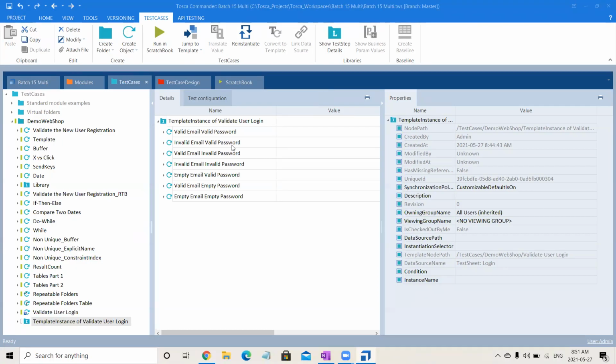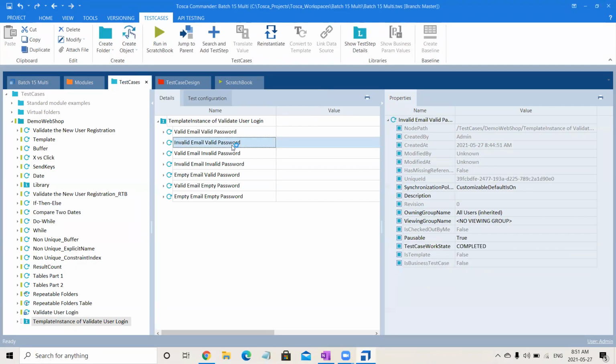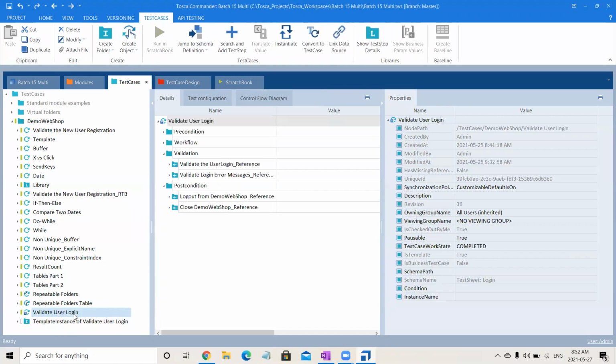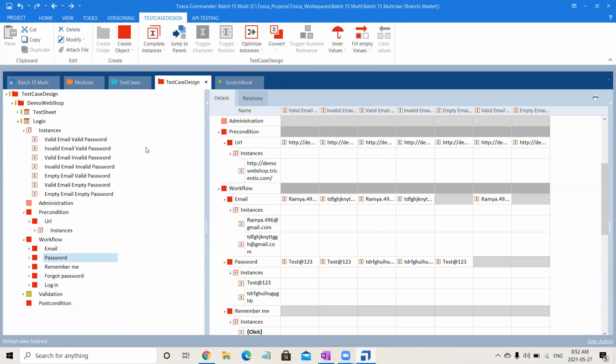Okay, so moving on, why do we need this? See here, how many test cases did I actually create? Only one test case, right? And then I converted it to a template. Am I correct? Yes, Ramya. And how many test sheets have I created?